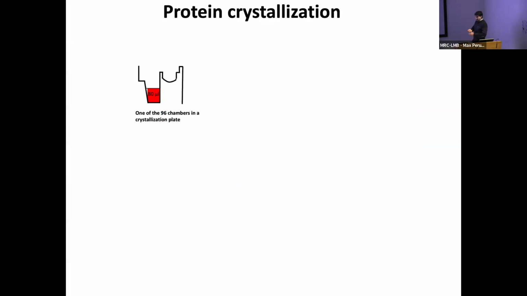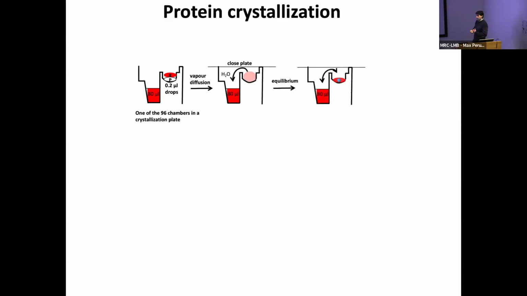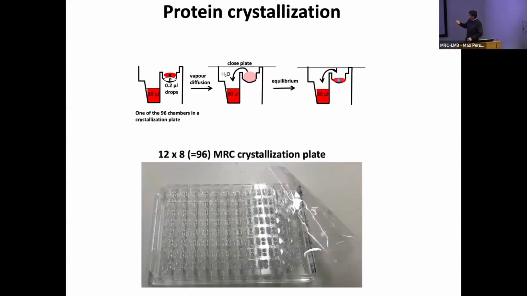How do we crystallize the proteins? There are many ways to crystallize a protein, but the preferred way in the LMB is what is called vapor diffusion sitting drop. And that's how it works. You have a reservoir in the plate. You add a bit of your protein, and then you put some of that reservoir solution on top of your protein. Then there will be some vapor diffusion where the water goes back into the reservoir because there is a high concentration of precipitant or salts. So the drop will start to shrink. While shrinking, the protein concentration increases and the amount of precipitant increases. And hopefully this will cause some nucleation of your protein, which will start to crystallize. We use plates where you can do 96 of those experiments in each plate, using 96 different reservoirs.